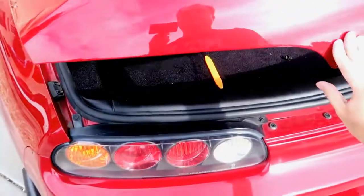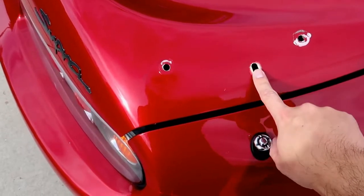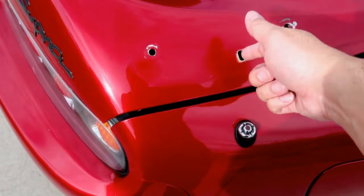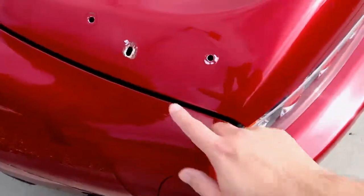Same thing for this side to remove the spoiler. So if you guys want to see, so one bolt, two bolts, and then there's this little clip where the stock spoiler has like a little pin that goes underneath there. So you just pop that out because you don't really need that when I put the new spoiler in. So just on the side.